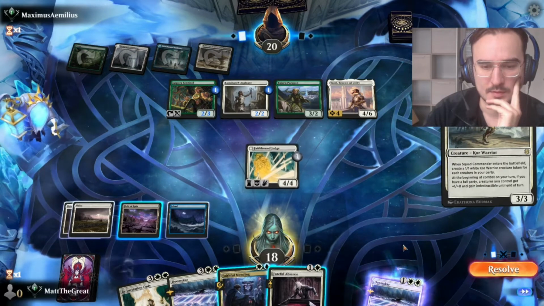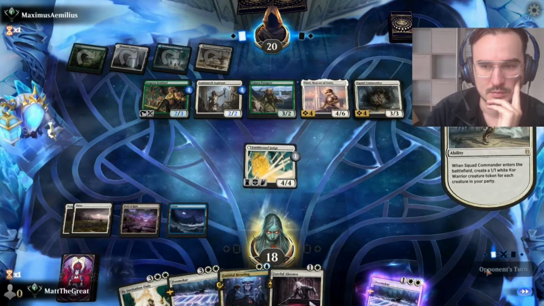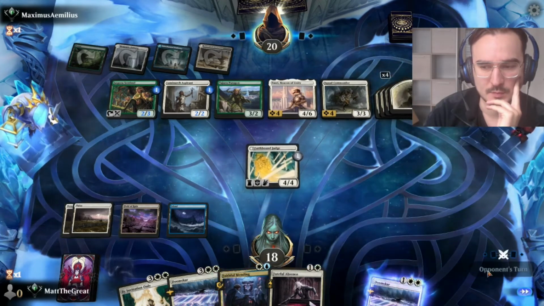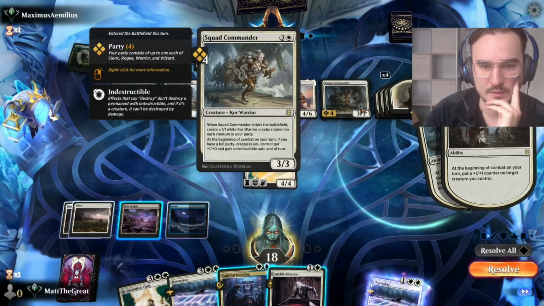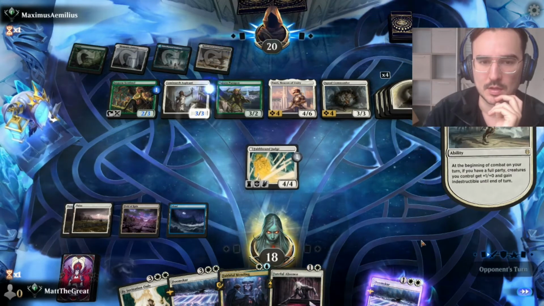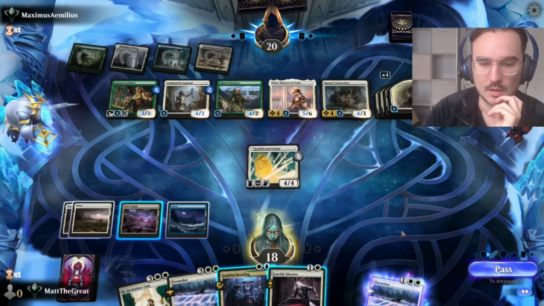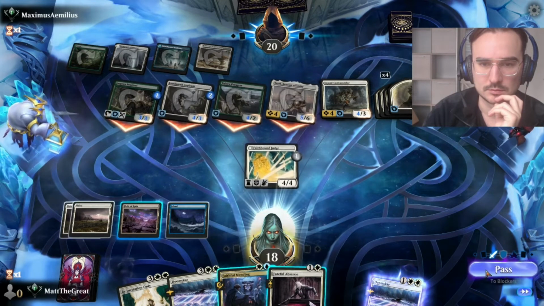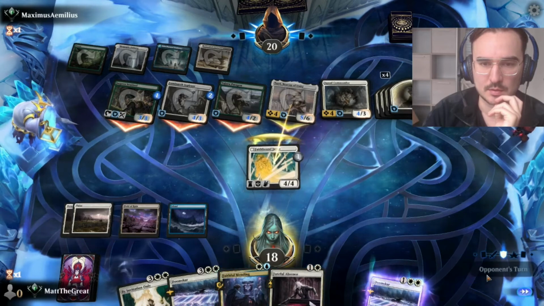Okay, Squad Commander is a lot to take, but it's fine. Just get more value from our Doomscar. But these say, if you have full retreat, you're gonna get +1/+1 indestructible. Okay, we're just gonna take a beating here. But it's okay. Just block the most damage possible.